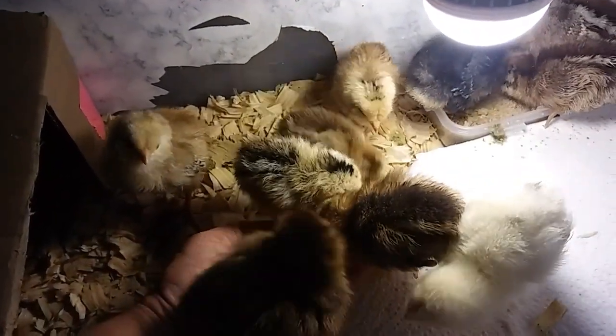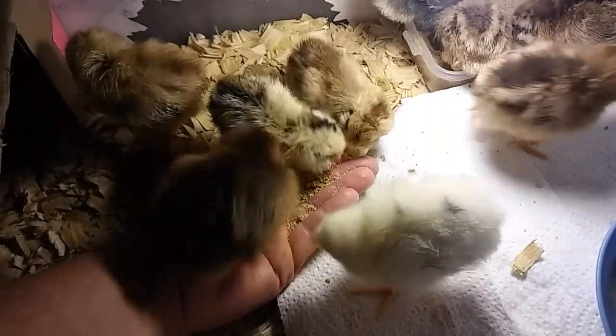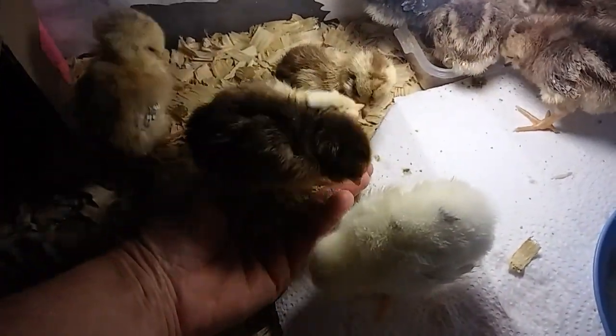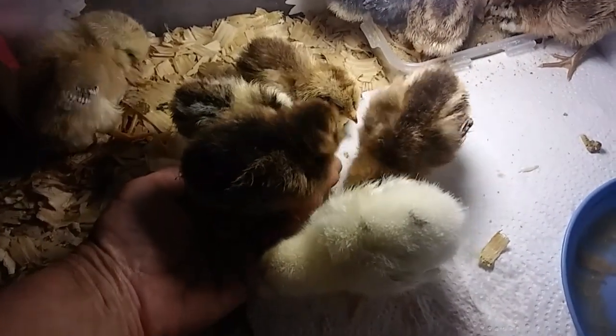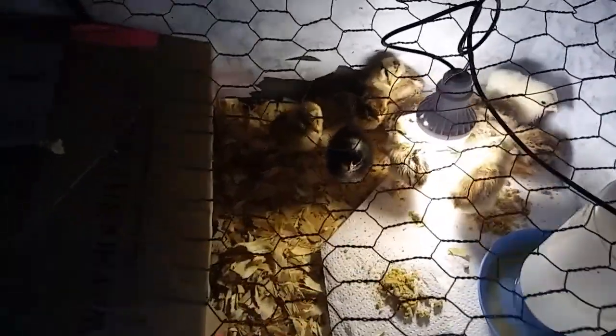Oh, they love eating out of my hand. I could sit here and do this all day long, you guys. But I got stuff to do. I got to water my plants. So thank you, neighbor family. And then when I'm done messing with them, I just pull this little blankie over the top to kind of retain their heat. It stays nice and warm in here.